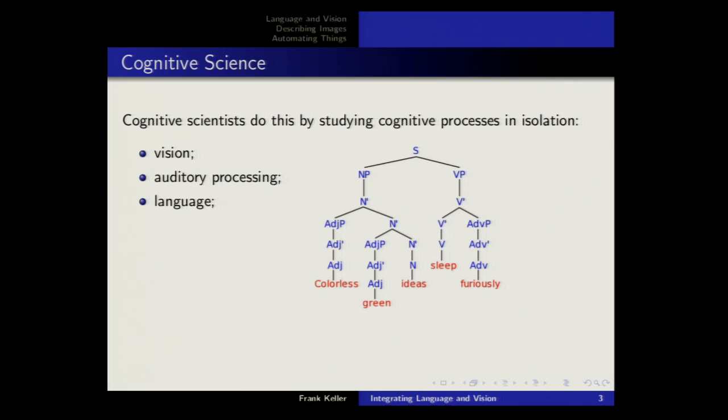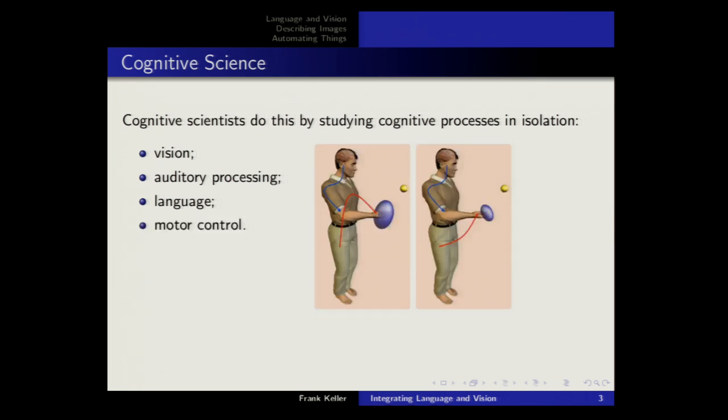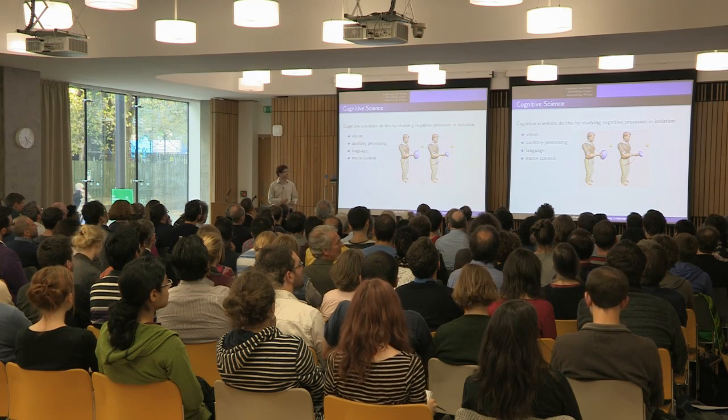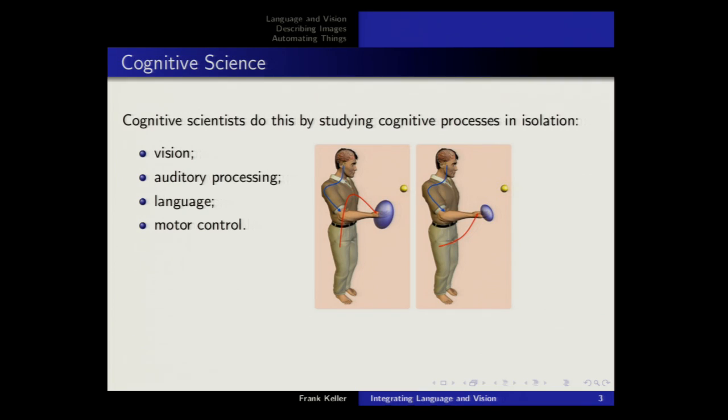Language processing deals with structures such as these that break down the meaning of a sentence into its component parts, also known as syntax, and you would assign a syntax tree to a sentence like the one here in red. And that's another completely separate community in the cognitive sciences. Or motor control. Humans are very good at manipulating objects, such as this ball here and the racket. That's, of course, something that the brain does in the motor cortex. And so people study that cognitive function separately.